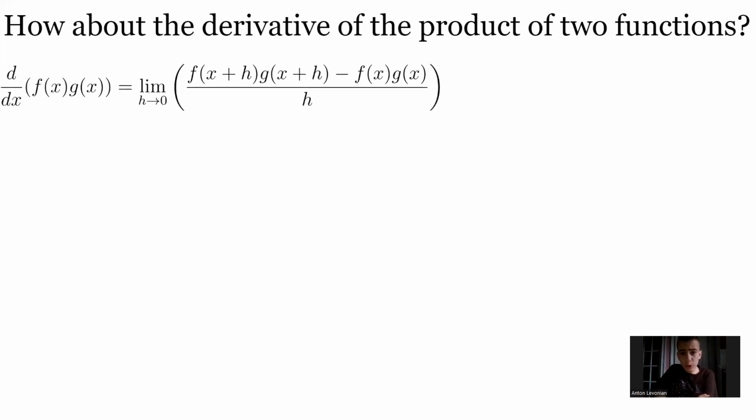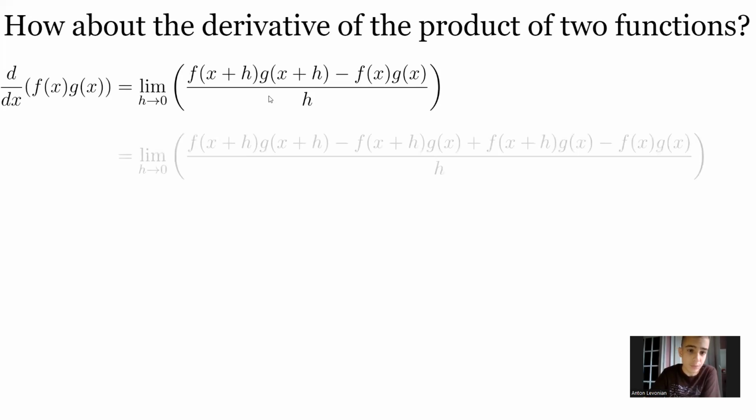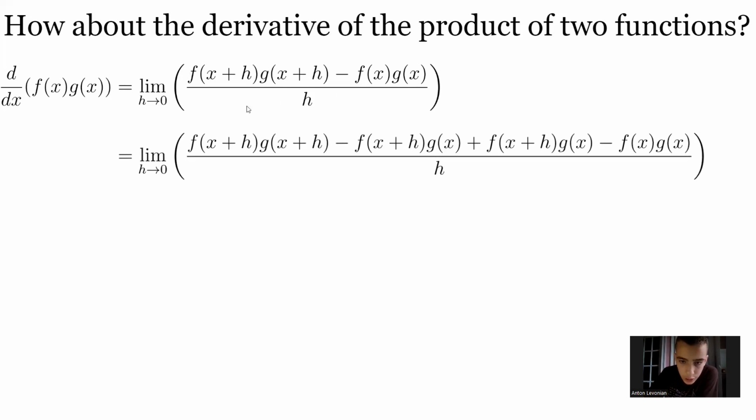So once again, to derive this product rule, just like we derived the addition rule, we will use the definition of a derivative. So we just plug in x plus h into here. I'm treating this f of x times g of x as one single function because it is one single function, even though it's also a product of two other functions. So you can just plug x plus h into the argument of this big function. Now, this looks hard to algebraically manipulate. So what we do is we subtract and add the same thing in the numerator, and this will make it easier to manipulate. So we subtract this thing right here, and we add this thing right here.